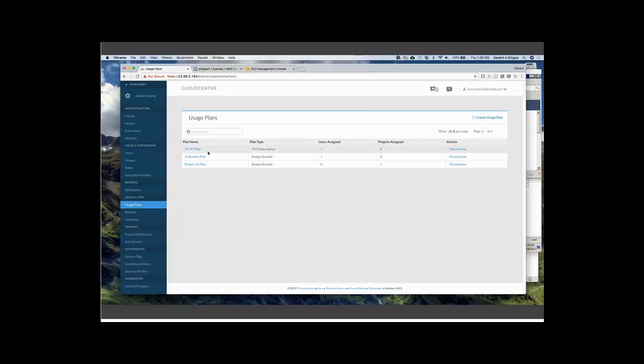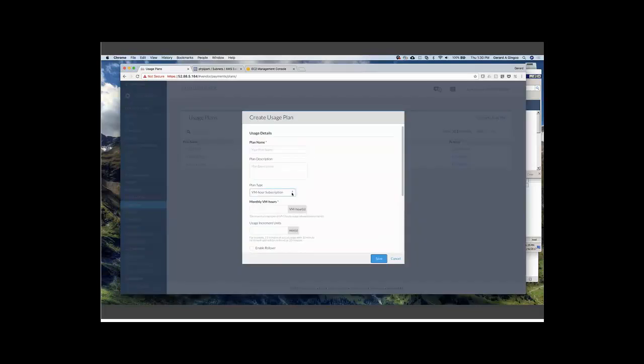So you can see that we have some example usage plans. We've got a VM plan that lets someone spin up as many as 10 VMs, or a $1,000 bundle plan, kind of like the prepaid cell phone card. Let's examine some of the possibilities. So there is also a VM hour subscription. So for example, if you want to limit someone, a group, or any team, to say 200 hours or 1,200 hours of VM usage per month, this would be your choice, a VM hour subscription. There is also an unlimited subscription in addition to some of those other options, and also just a per VM subscription.